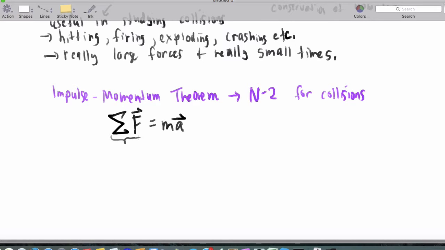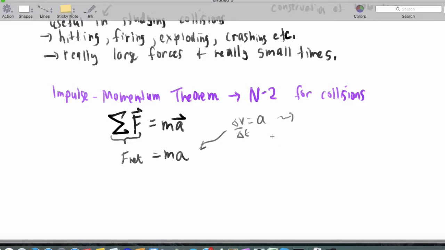Now this vector sum of the forces we can just denote as the net force. And the effect of this net force is just the acceleration, meaning the net force acting on the object makes it accelerate. It makes it speed up, slow down, or change direction. Now here I'm going to make one small substitution. So, delta v over delta t is the acceleration. We can write it more like this.